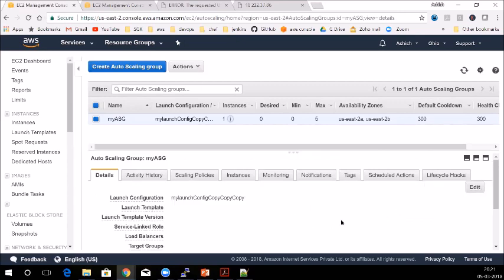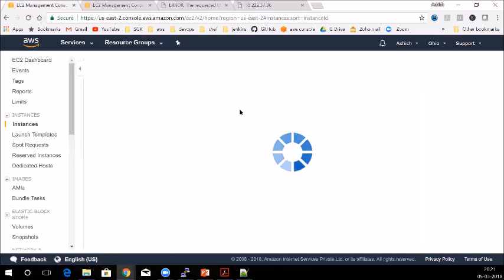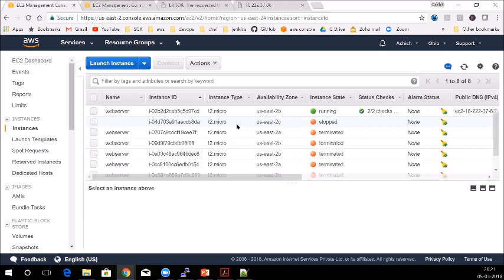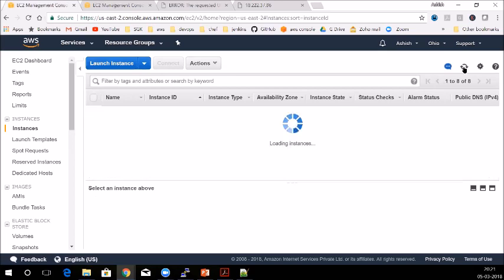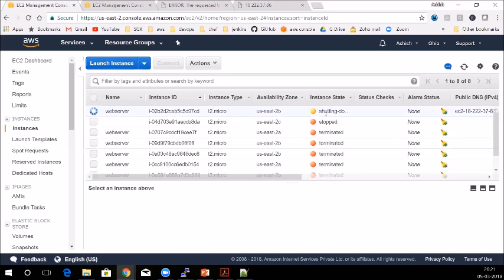Now it will automatically terminate the existing instances. So it immediately started shutting down. Don't forget to stop that.